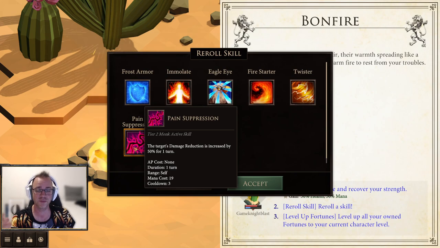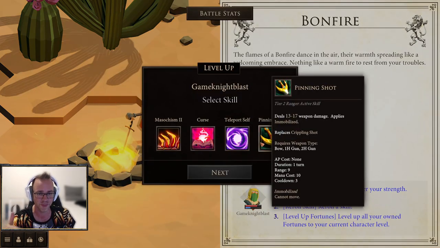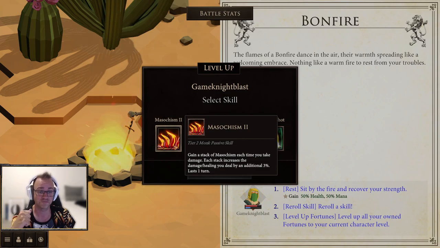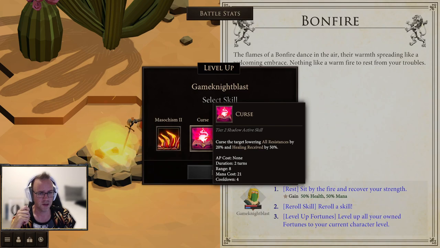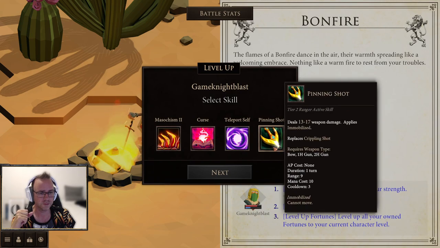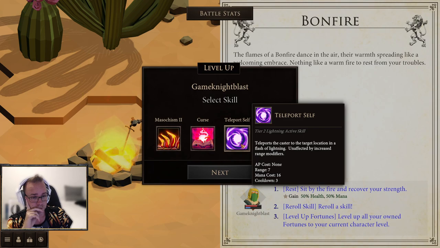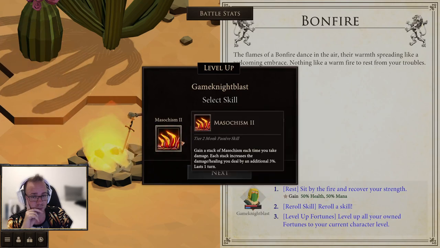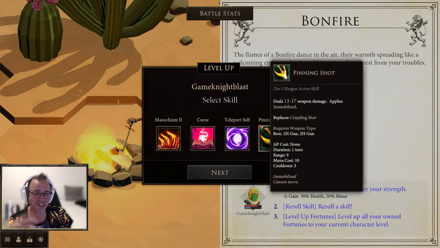I'm definitely. See, now you can reroll a skill and hopefully get something better. I mean, damage reduction for one turn is good, but still, I want some extra damage abilities. Masochism. I'm only getting passives. What the hell? Curse. Lower all resistance by 20%. I didn't get it. Oh, it's a skill. No matter. I thought it was a pinning shot and teleport self. Fortune, but it was a pinning shot. Require you to have a ranged weapon. Yeah. So I would love to have that. By the way. Yeah, that would be awesome.